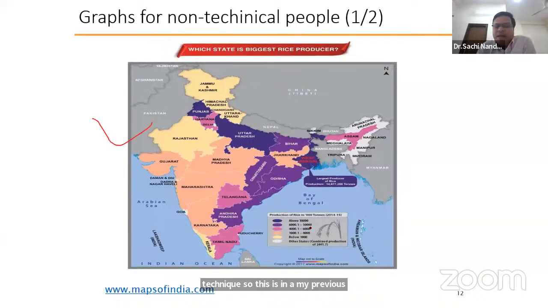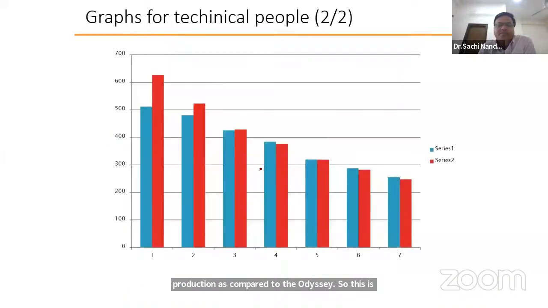You can find out the area of the state and how many islands are there, then what waters are there, where the sea is. So everything is there that you can identify. Which state has the biggest rice production? On that basis, you can easily identify. Suppose we can say Uttar Pradesh has the biggest rice production as compared to Odisha or Chhattisgarh. So this is called more information, or quality, precise information.